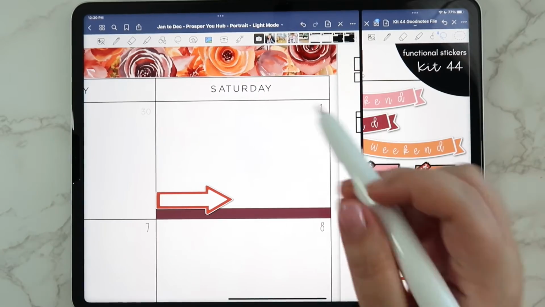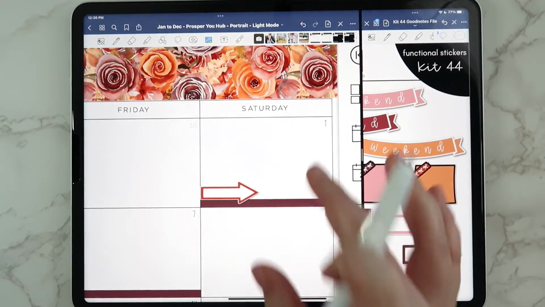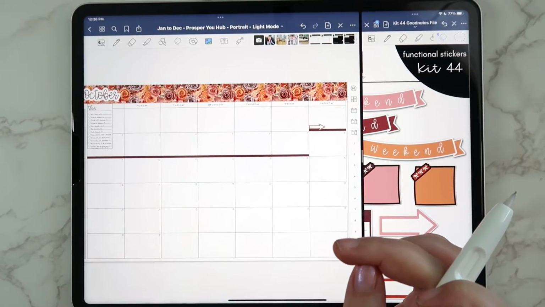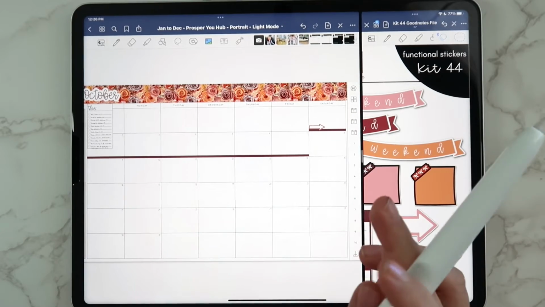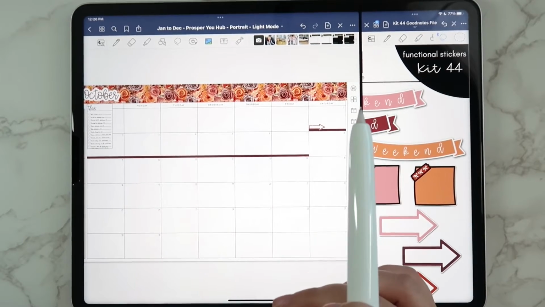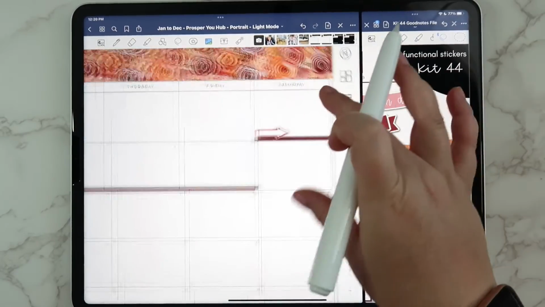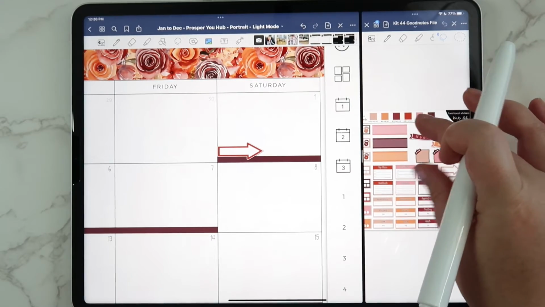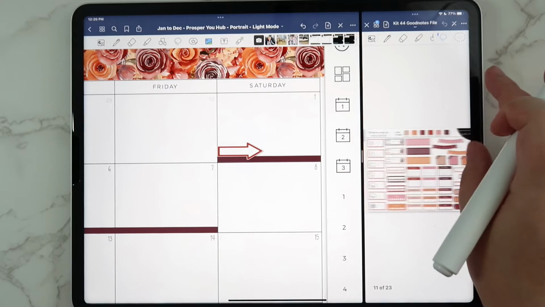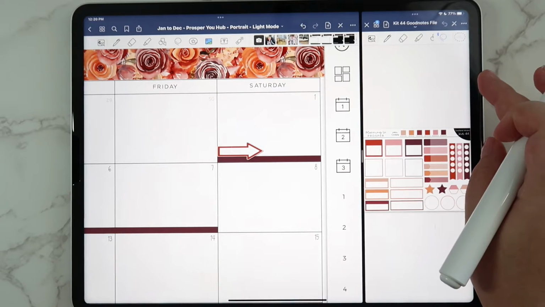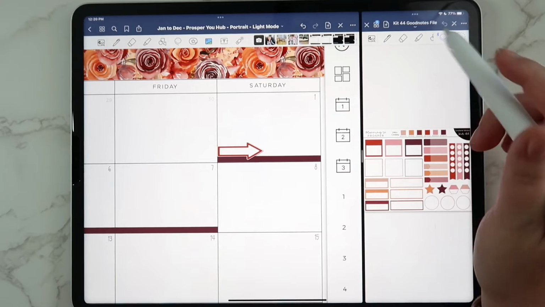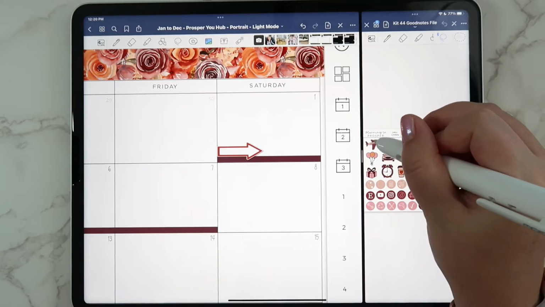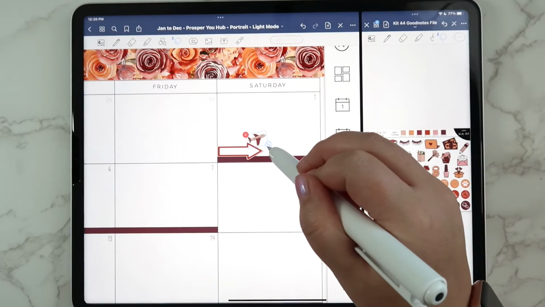And then what I will do is, do I want to do vacation or what do I want to do? The other thing I thought about is putting in the flight times, but I think I'll put that in my weekly spread. So I don't know if I want to do an arrow actually, or if I want to do some other label and then use an airplane. Or I guess I could, let me see. Let me pull this airplane over.